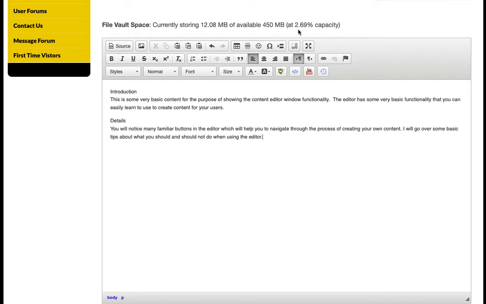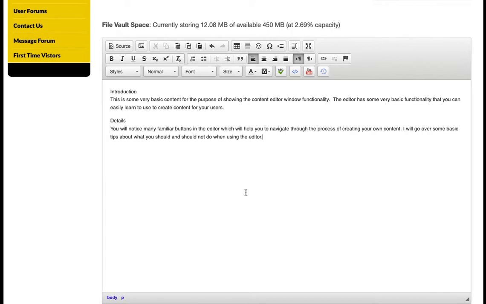Looking at the toolbar up above, you may recognize a lot of the tools here from other editing types of programs. But just understand that when you are editing the content in the website, it is different than using a third-party program such as Microsoft Word or Google Docs, because the final format is going to be in HTML.